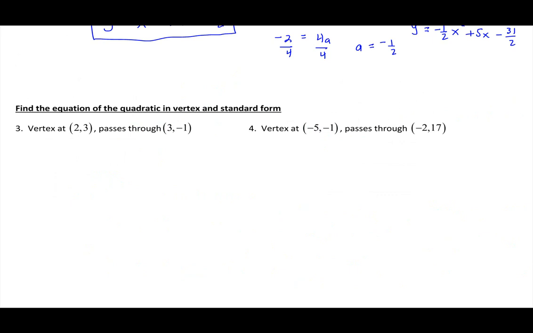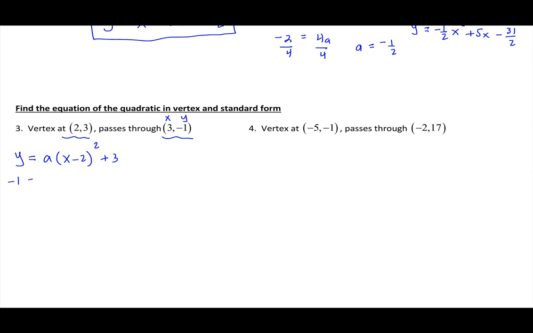Let's take a look at number 3 here. So we need to find the equation of the quadratic in vertex and standard form, right? So we want a vertex and standard form, both answers. And they give us the vertex, and they tell us the parabola passes through this point here, okay? So instead of getting a graph, they're just giving you some sort of information and some points to work with. So since we know the vertex, we're just going to use vertex form. So y is equal to a (x - 2)² + 3. And then this is our x and our y that we're going to plug in also.